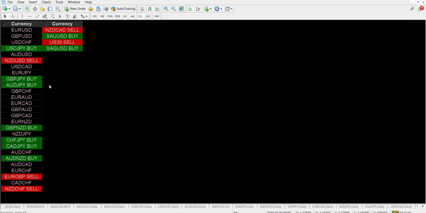We have pound yen, CAD yen, Aussie New Zealand, and also gold and silver as potential pairs to trade for tomorrow. So do keep those pairs on your radar, and if you find any pattern or something like that, you can trade yourself. And if I find anything and take any trade in my live account, I will post it in my Telegram group, so do join my Telegram group.